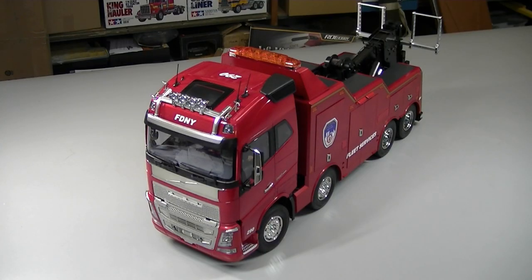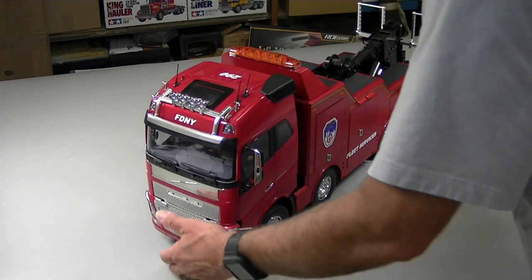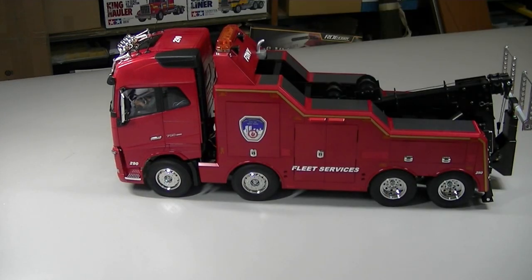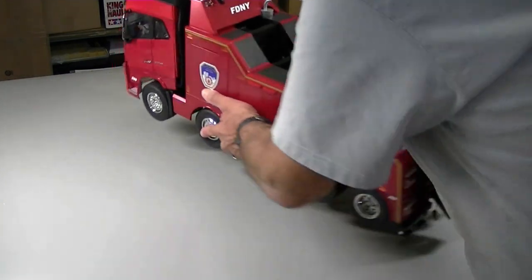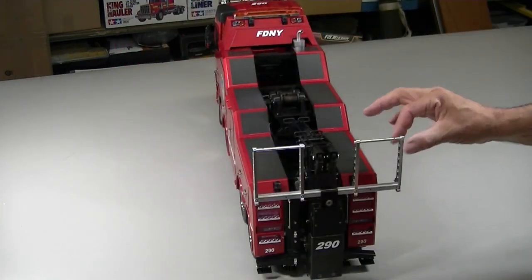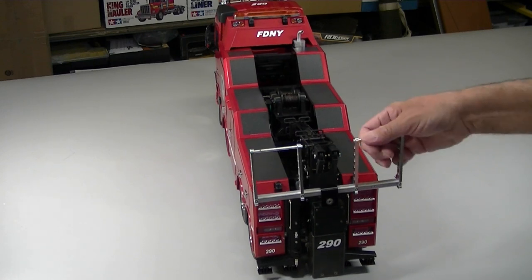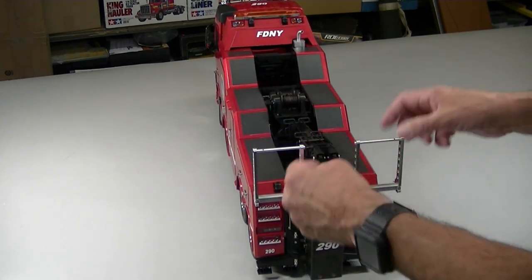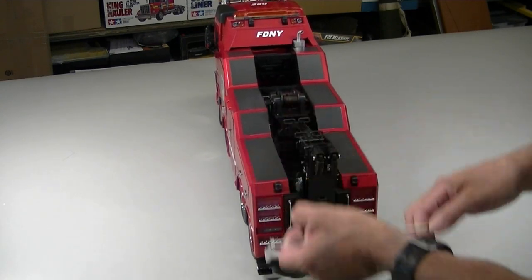Okay, so here is the finished machine. I am just thrilled with how it turned out. It was just great to build. The fit was amazing. It's complicated, but it is really cool. The tow bar in the back, I was having problems trying to figure out how to keep it straight, but that's actually pretty simple.